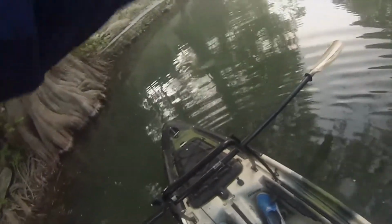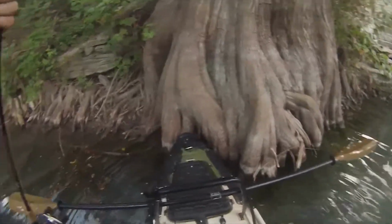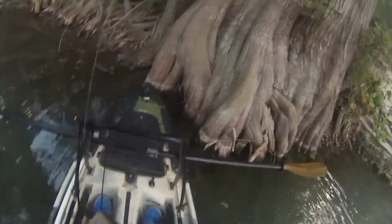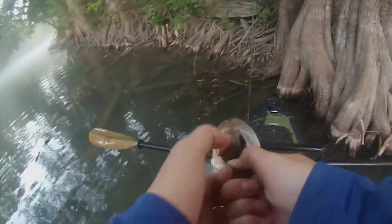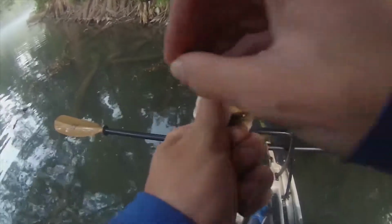Oh yeah, that's a good one. Oh man. Right on the wall. That's a good first fish for the day. No, don't go in there. Actually, it's not that great, but it's not bad. He's taking me over here for some reason. Come here, dude. Boat flip. Hello. Oh, you swallowed that. Oh man, yeah, you got that good in you, dude.